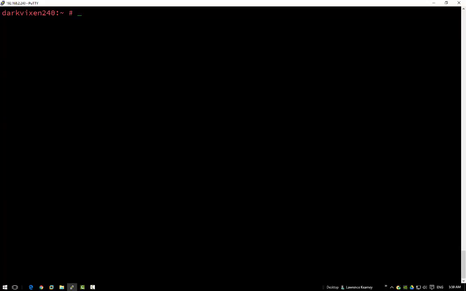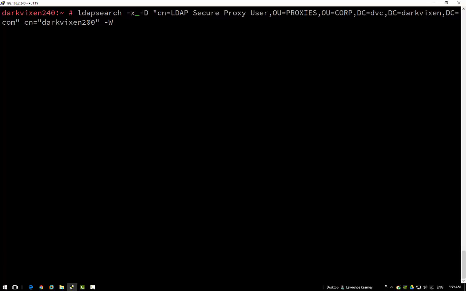Let's perform the same search using SSL, now that we know we can use TLS against this backend should we want to. And you'll notice it's basically the same search without the ZZZ and without the host declaration, which is needed with the ZZZ switch as well.